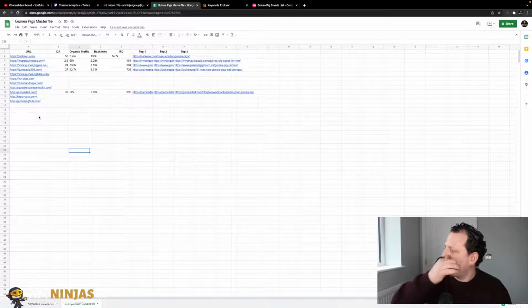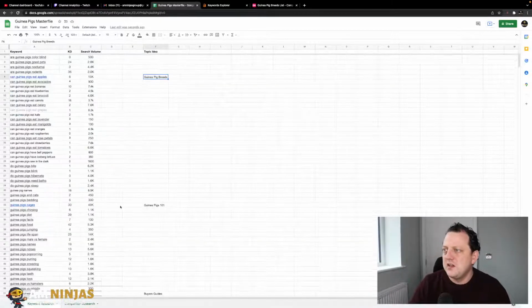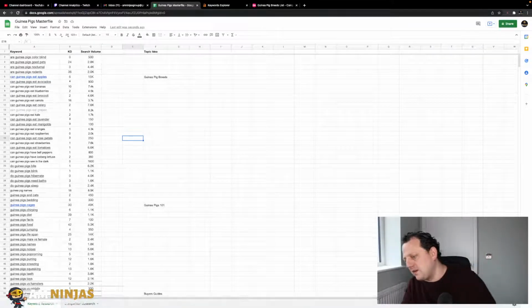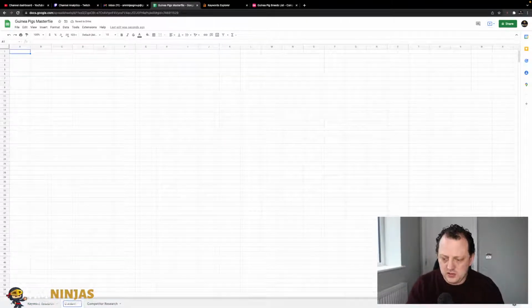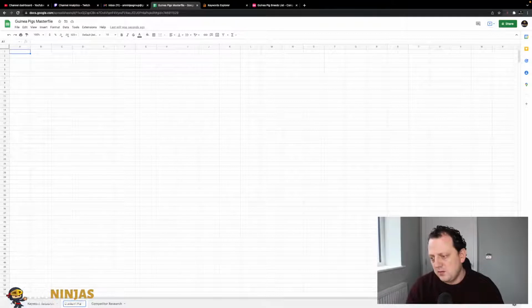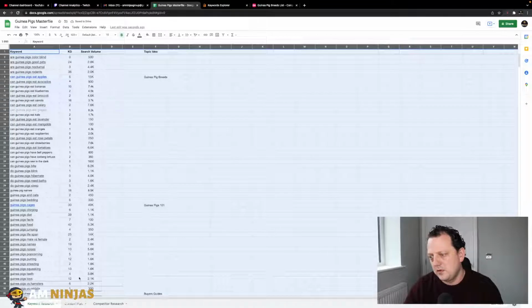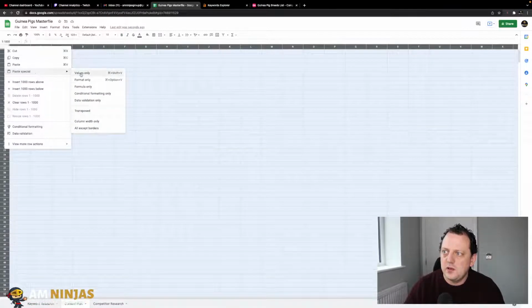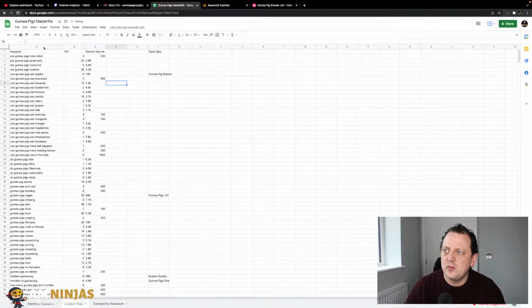I think I'm going to start expanding out this keyword research to get a little bit more of a content plan going. So let's just see this tab, and we'll put that as content plan. And then what we're going to do is literally just copy this, and then we're going to paste it in here. And we're just going to paste values only, get rid of any of the formatting.